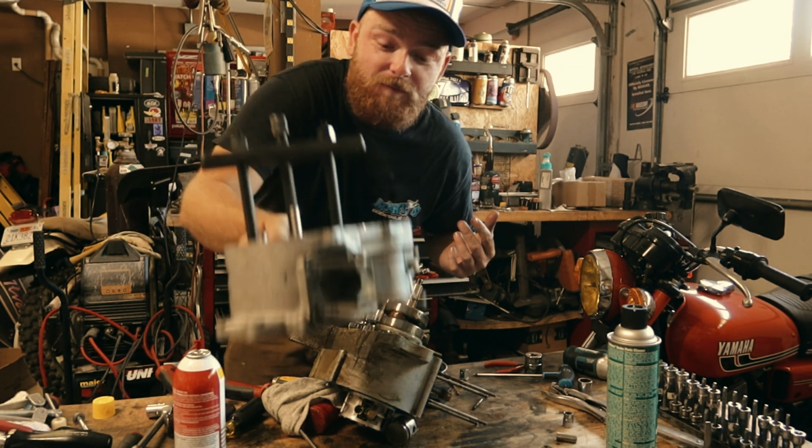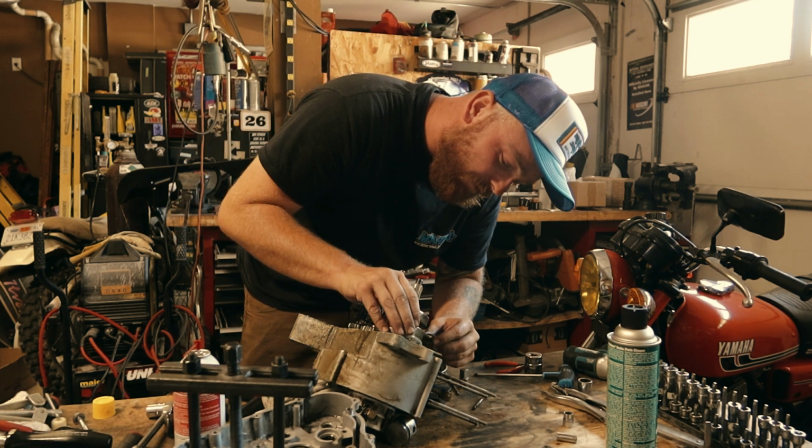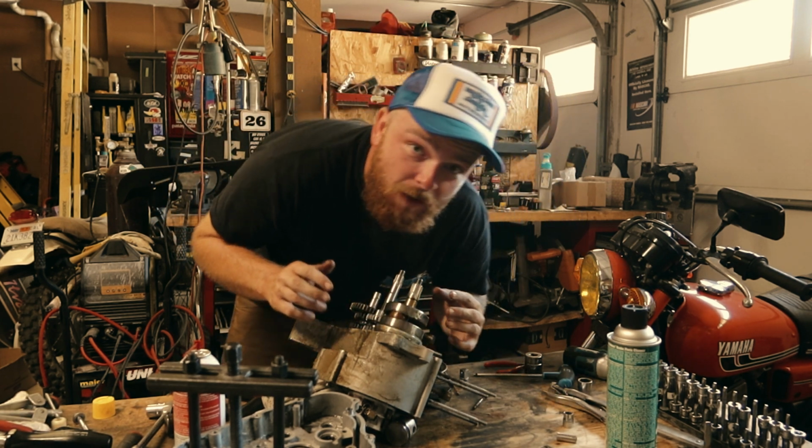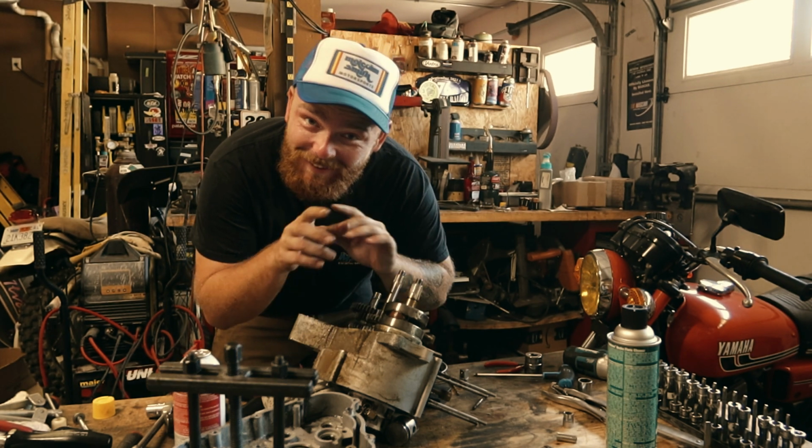And we got it apart. Fuck. I'll tell you guys what. These older engines, a little weird.